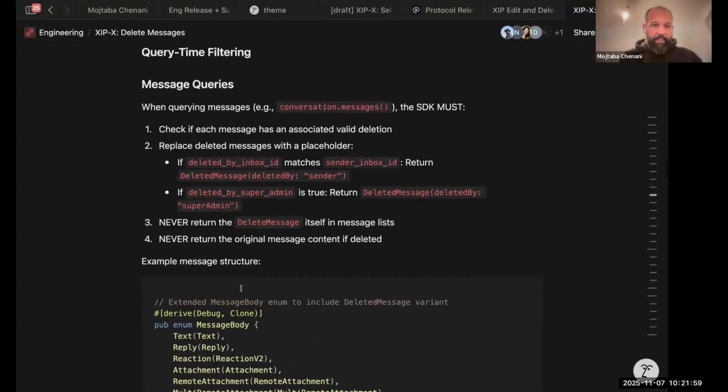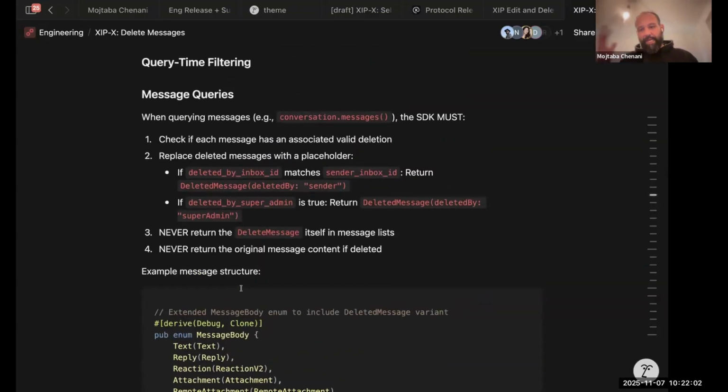Yeah, the query. So when we query the messages, I had in mind a couple of edge cases. One is whenever we query normal messages, that would work easily. And one edge case that I have is when we want to show the last message in a conversation. We have the conversation list item, actually the whole conversation item about a group plus the last message that we have for that conversation in the database. For example, if you go to your chat list and you see you have a conversation with Nick, below it shows, oh, Nick says hi. So that's the last message preview.